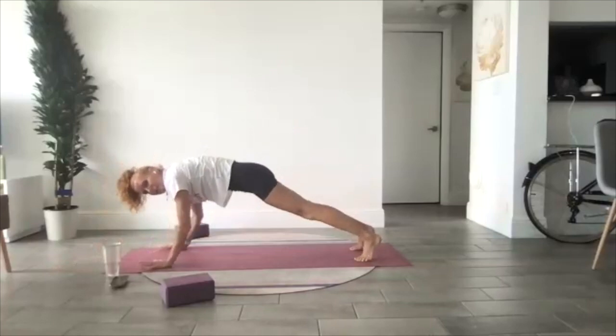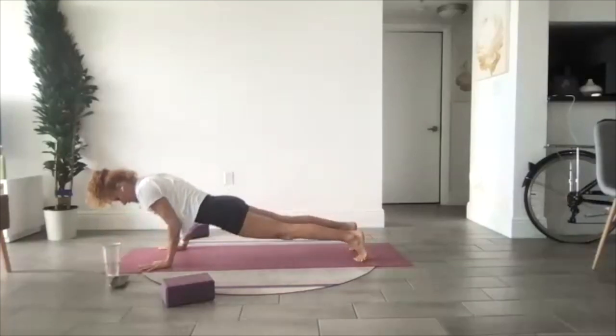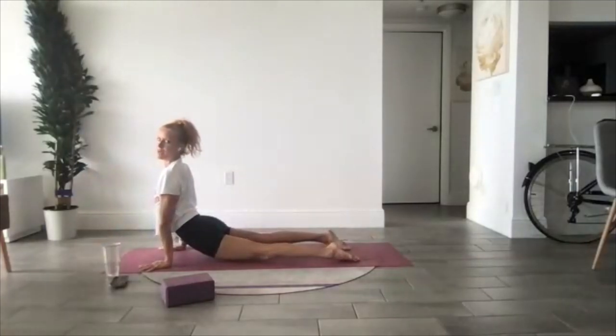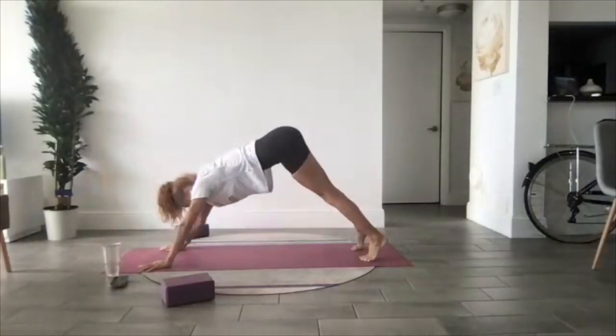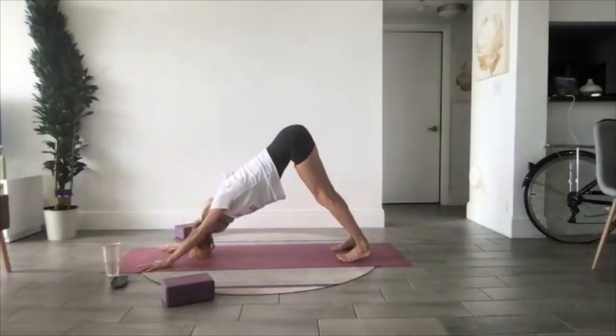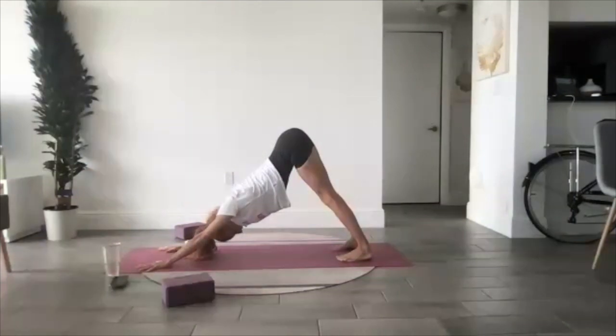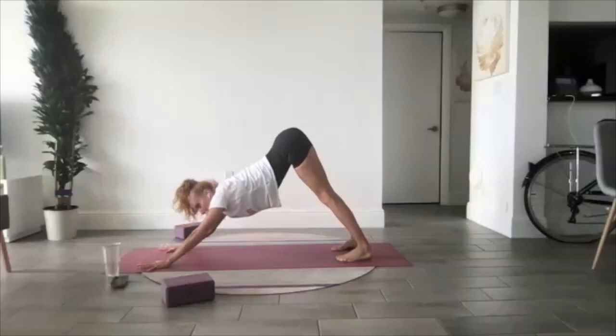Plank pose. Inhale, plank. Exhale, chaturanga. Inhale, pull forward. Stretch out the tops of your feet. Up dog. Downward facing dog. Spread your awareness. Inhale. Exhale. In. Out. One more. Just let it play out fully. Take the whole exhale. Look forward.